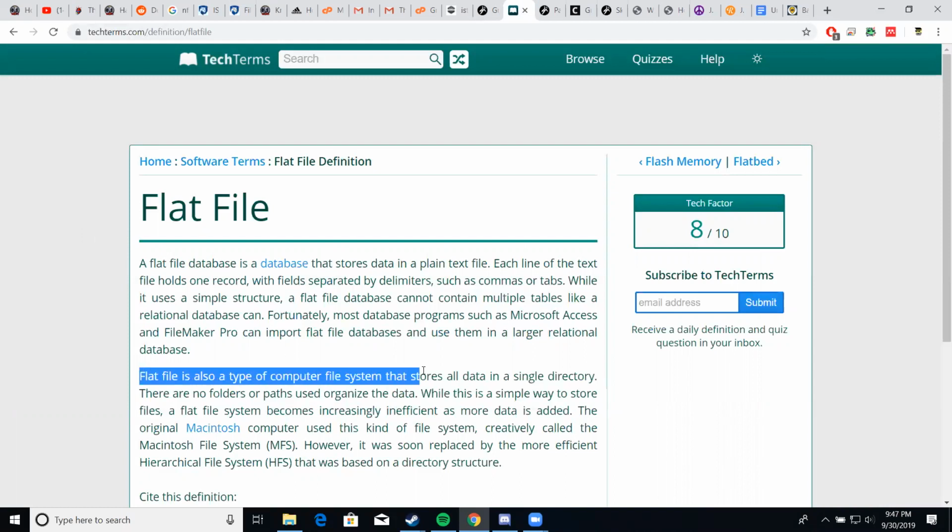I think this more relates to how all the data is stored in a single directory, but one thing to note is it's incredibly efficient when there's not too much data. When the site itself or what you're building is not very complex, it doesn't have a lot of data behind it, a flat file system will be more than enough in regards to efficiency for your needs.